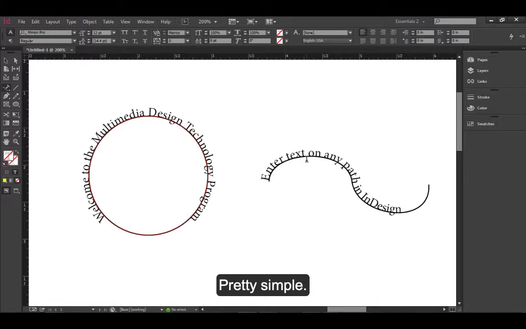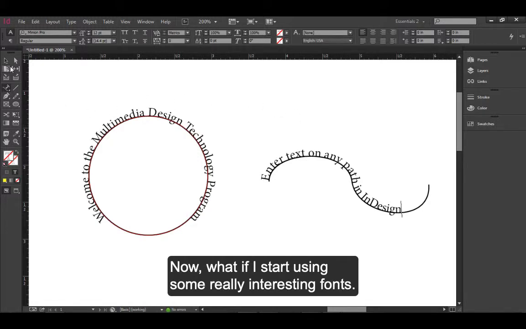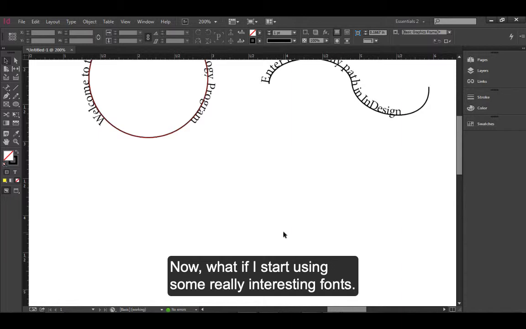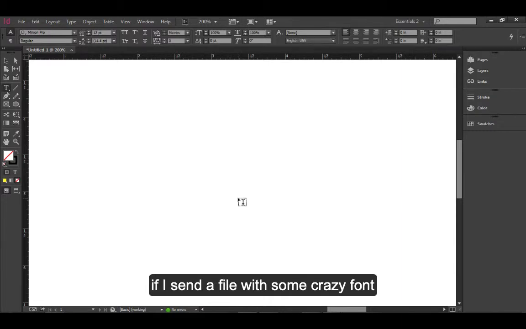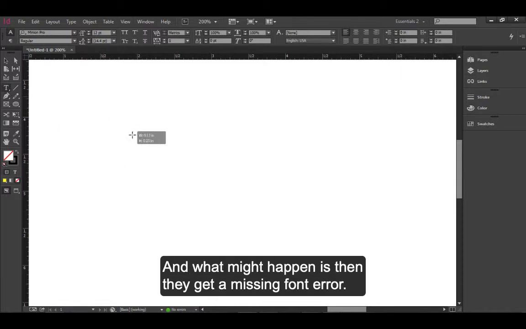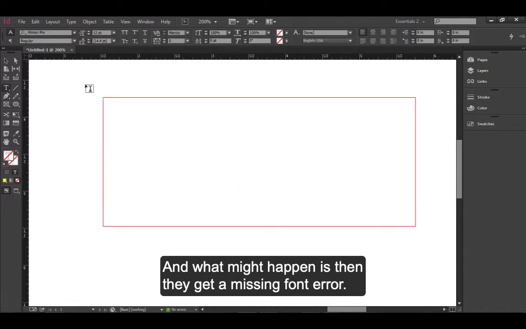Pretty simple. Now, what if I start using some really interesting fonts? Okay, the thing you have to always be aware of is that if I send a file with some crazy font to somebody, they might not have that font. And what might happen is then they get a missing font error.